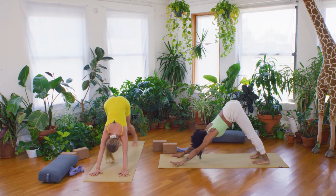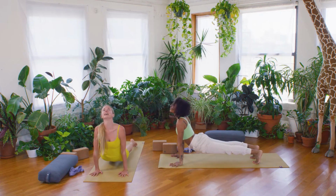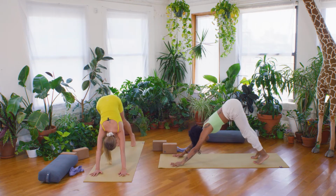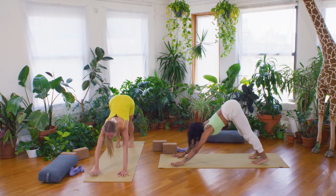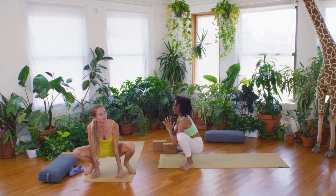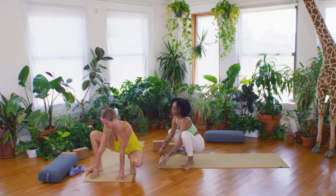And then nice and easy through the spine, rippling. Inhale forward to your up dog. And exhale to your downward facing dog. Good. Bend your knees, look outside of your hands, and jump your feet wide to Malasana again. And this time you can kind of stay in your Malasana. I like to keep my hands down and move it side to side.